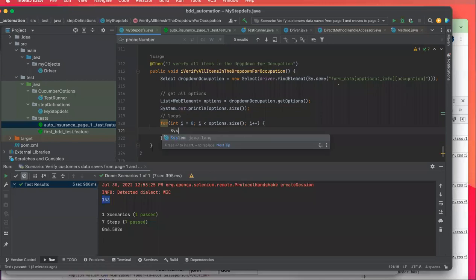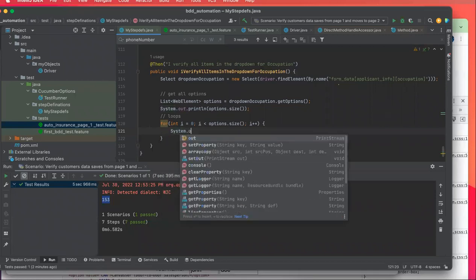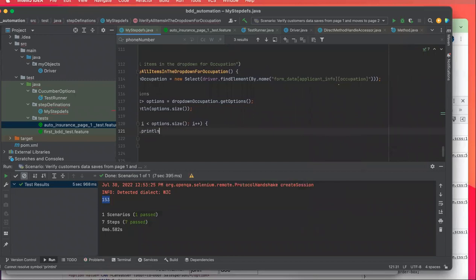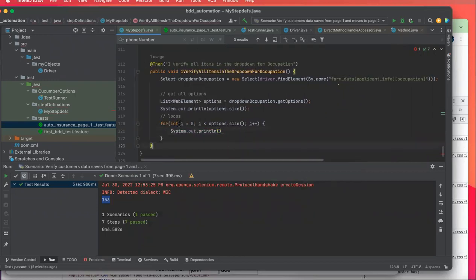Okay. System.out.println, so now I just want to print the options. Remember getText, we talked about getting the text out. In this case, remember i is basically the index value at this point, starting from 0.